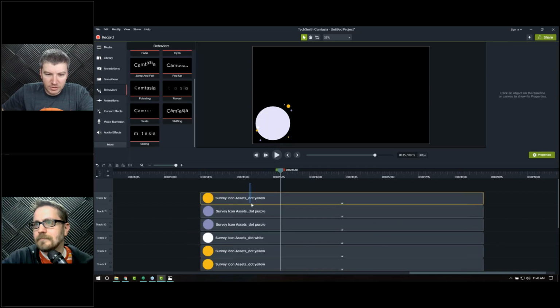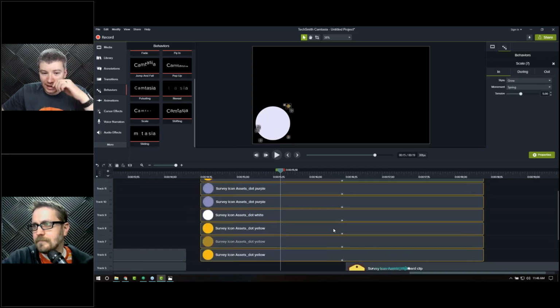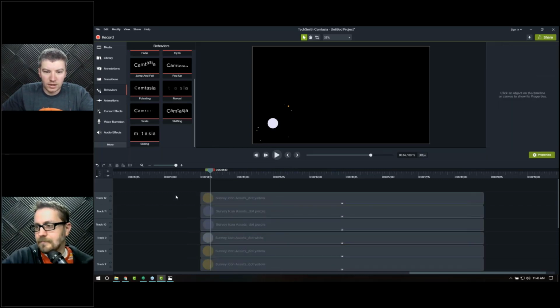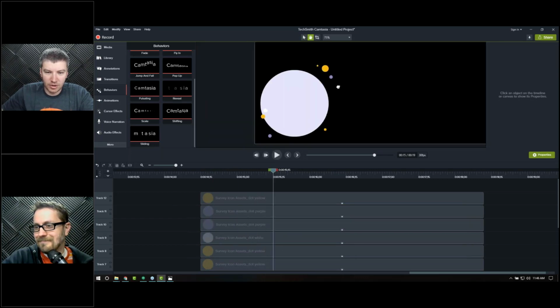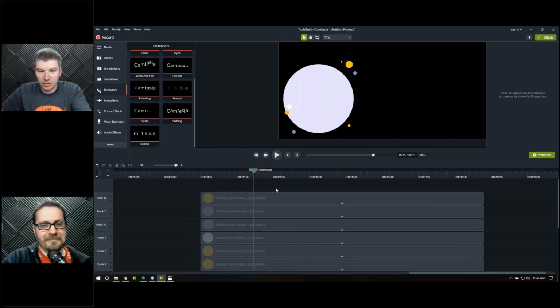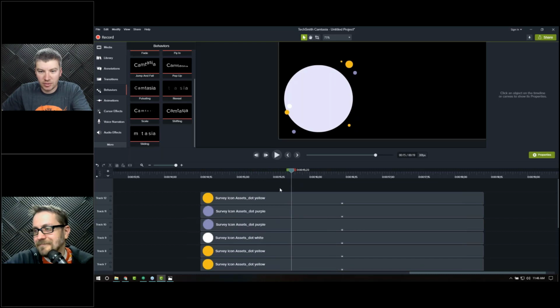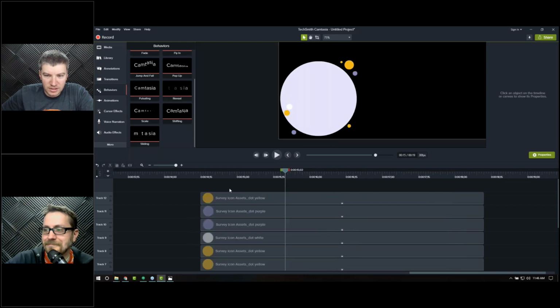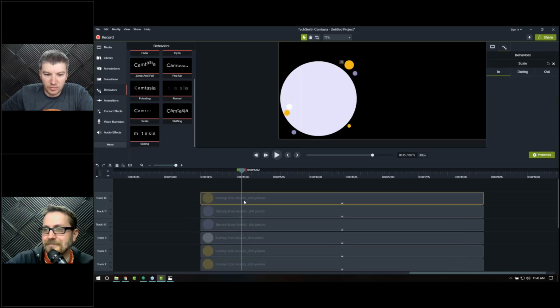Now for these top bubbles, the smaller bouncy bubbles, I actually do want them to do something while they're on the screen. So I'm going to come into during, and let's do the jump one. We saw that in action earlier. So as they come in, let's zoom in so you can see a little bit better. They'll animate in, and then, yep, you saw them all bounce at the same time. So they bounce up and then back down, and they'll do that a couple times throughout the sequence. But I don't want them to all bounce in synchronous. So I'm actually going to select some at random, this yellow one, and then that smaller one, holding down the control key or the shift key would also work.